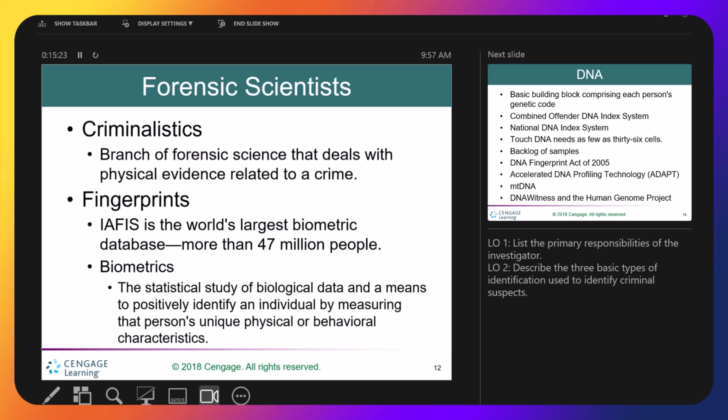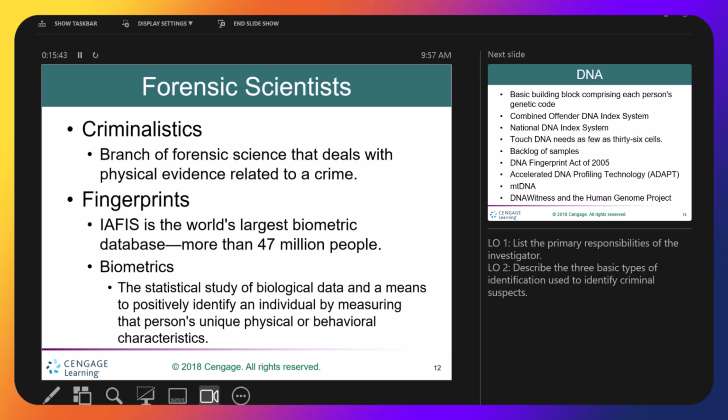Let's say that a crime's been committed and fingerprints were actually recovered from the crime scene. Well, you don't know who it is, but if you run it through the database, you may find out that this robbery was actually committed by a guy who's been arrested 15 times for robbery and has 4 convictions for it in the past.